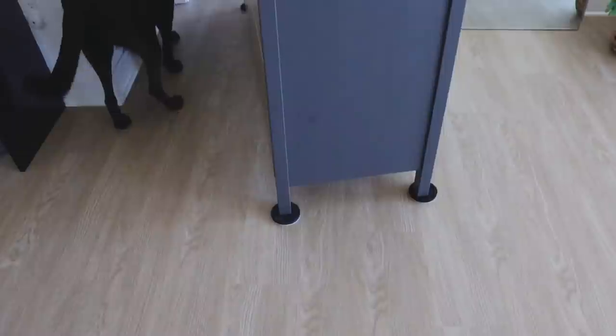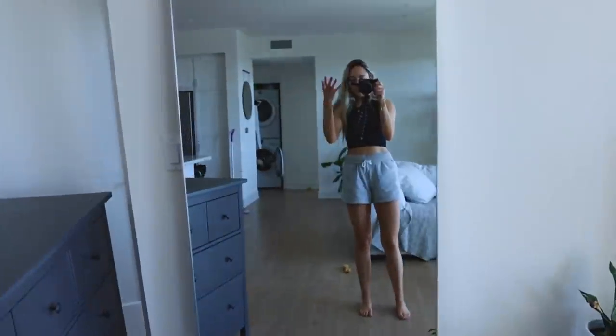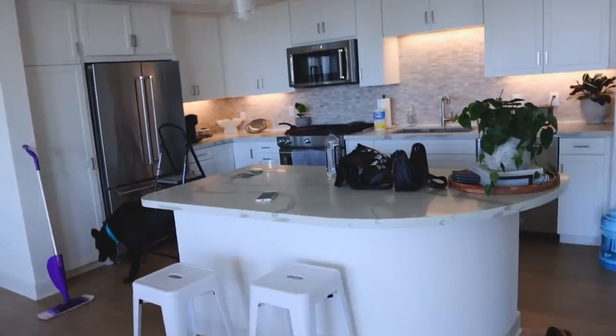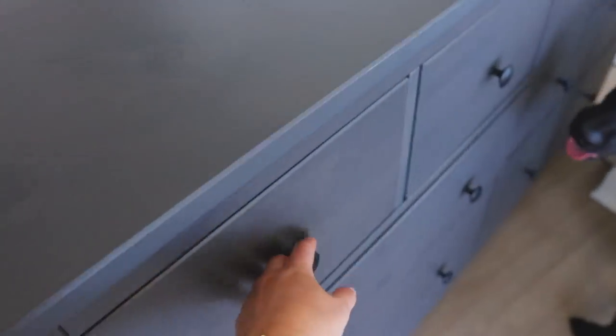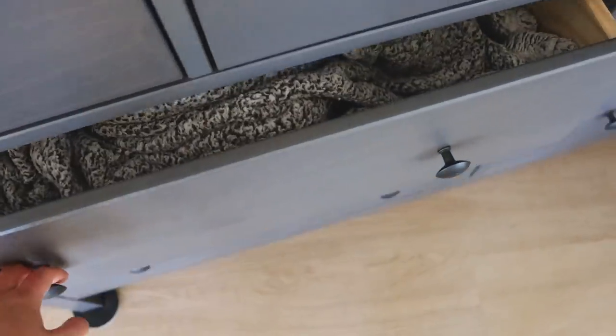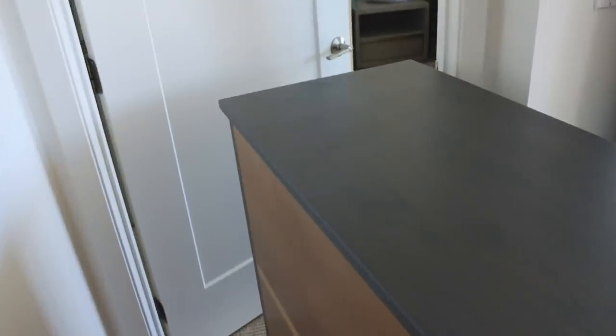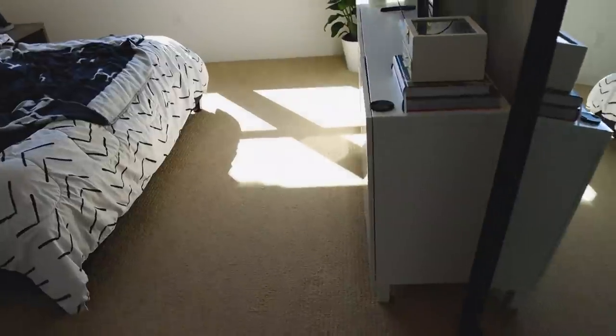Shoutout to my wonderful mother who gifted me these little furniture slider things. In my last apartment when I moved, I never used them and forgot about them — until I started moving this and didn't want to scratch the floors. I found them above my refrigerator, so thank goodness I still have those. The dresser is getting there. I had to empty all the drawers — they had my inventory and tech stuff in them, plus sheets and blankets. I'm moving it into my bedroom and then swapping it with the console.